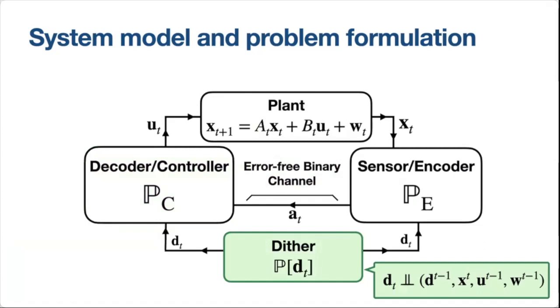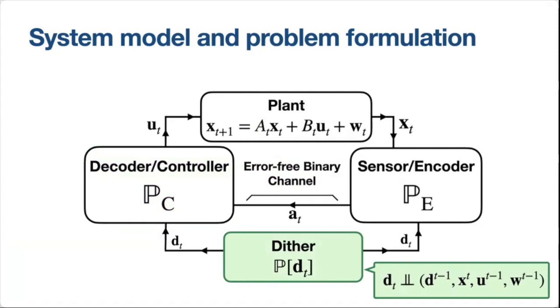The dither sequence is essentially going to be an exogenous sequence of IID random variables. This sequence is sequentially revealed to the encoder and the decoder over time. The dither sequence is such that each realization is independent of the past history, which is why we call it shared randomness rather than side information. At each time t, the encoder and the decoder can use the causally revealed samples of the dither as part of their encoding and decoding policies.